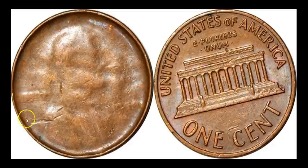He even said that this might even be like a 1970D, which does have a mint mark, and it looks like a 1-9 and possibly a 7 right there. So he did that with a question mark. Not completely sure if that was the case, but this one sold for $15. All right.